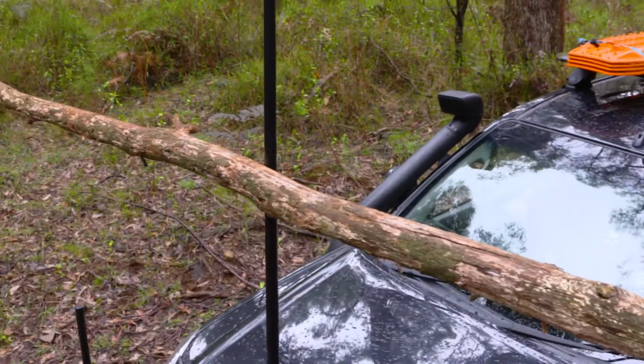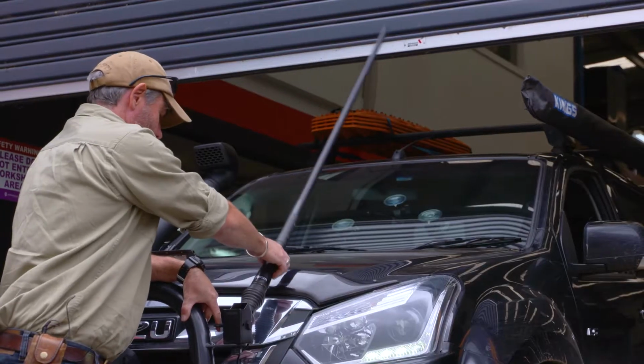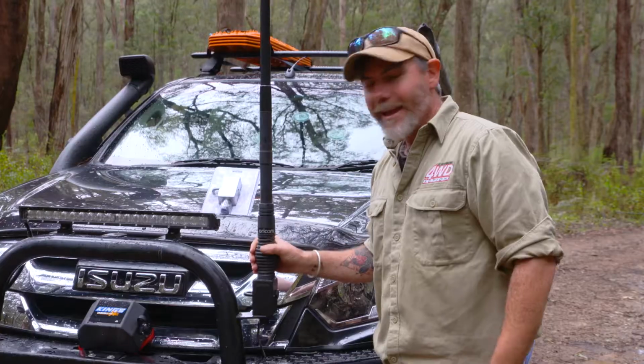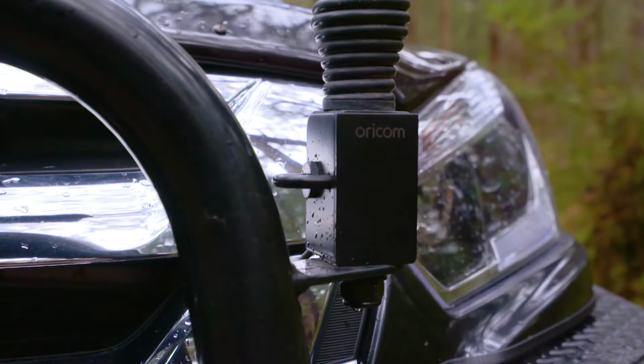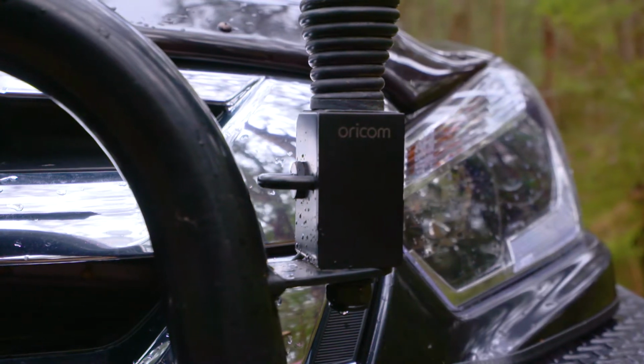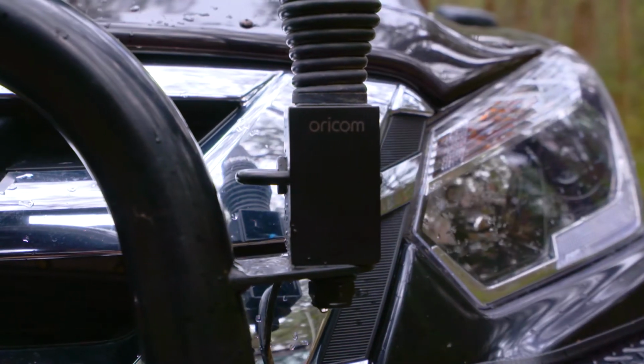When you're off-road in tight, bushy tracks, or backing into your shed or a parking spot, the Oricom BR600 folding bracket allows you to angle your antenna. How cool is this little gadget right here? As far as I'm concerned, every four-wheel driver needs one of these brackets, because what it lets you do is adjust your aerial to get it out of the way through four different positions.